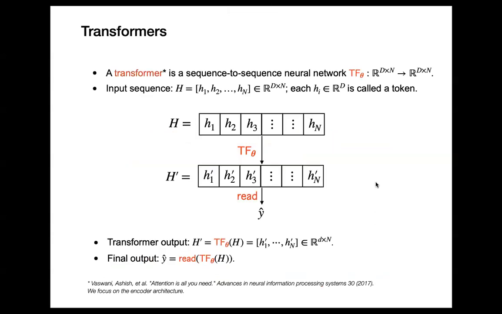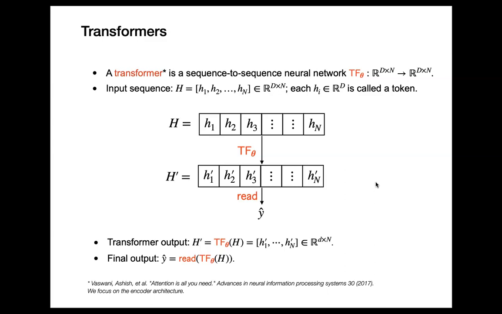Okay, so let me start by introducing what a transformer is. We use a standard architecture of transformer. The transformer is perhaps very well known to computer scientists, but for statisticians, let's be slow and look at the detailed architecture. A transformer is a neural network, a sequence-to-sequence neural network. The parameter of this transformer, let's say, is theta. So I use TF with subscript theta to denote a transformer with parameter theta.